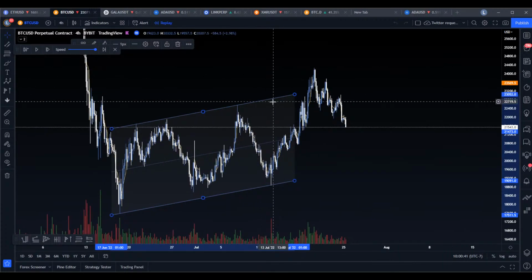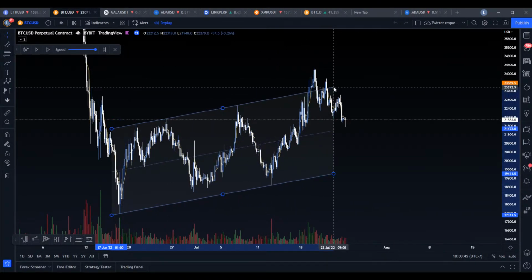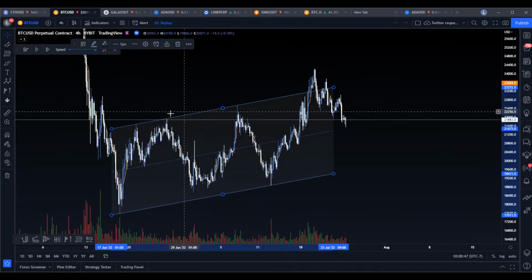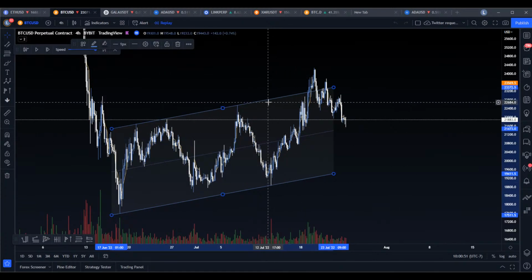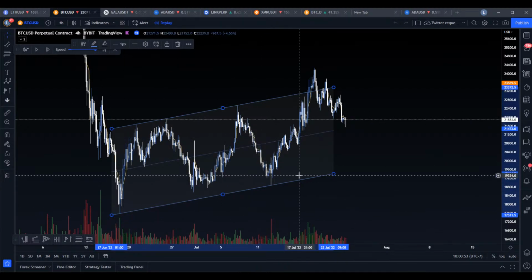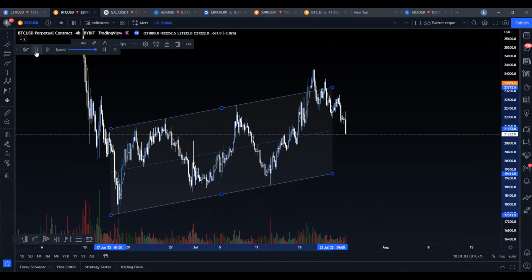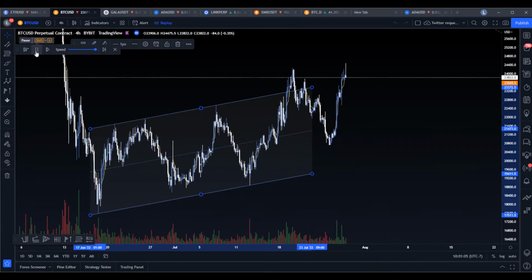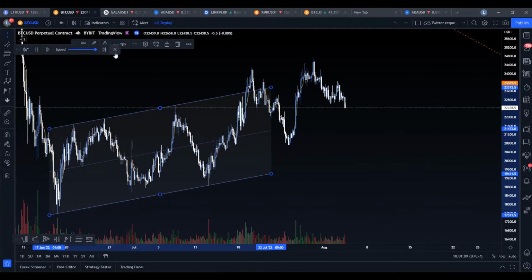And the thing is, the parallel channel barely got any, and I don't think it even got interaction, maybe a teeny bit. Parallel channels often, especially on Bitcoin, aren't very good after they've already formed, which is kind of counterintuitive because most people would look for a parallel channel and then try to trade it. It's actually better to trade it before it forms using this kind of predictive method. There's tons of examples of that working.